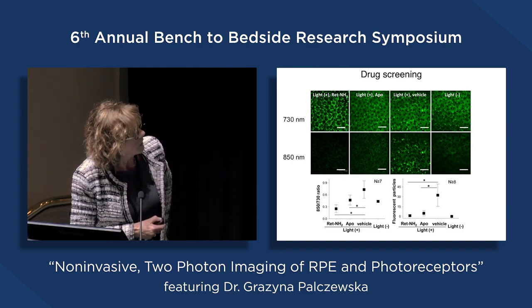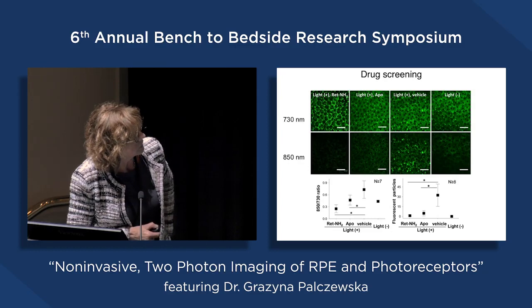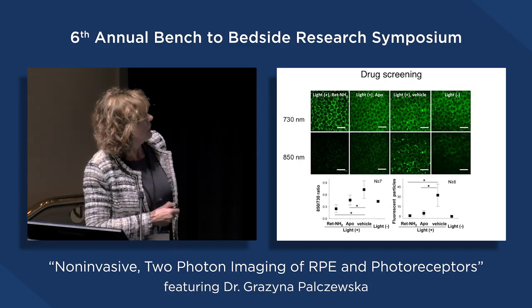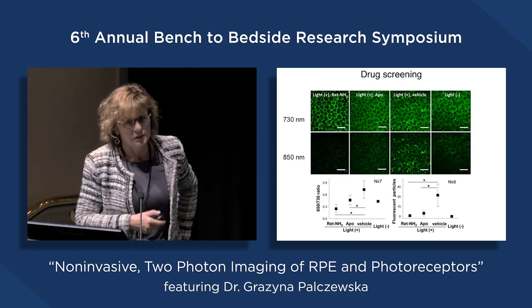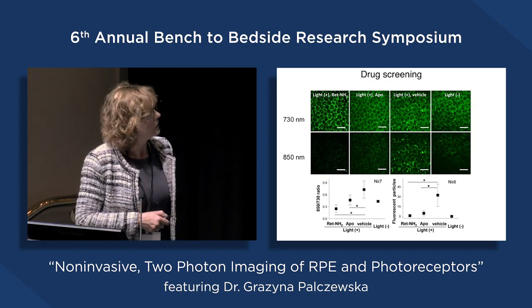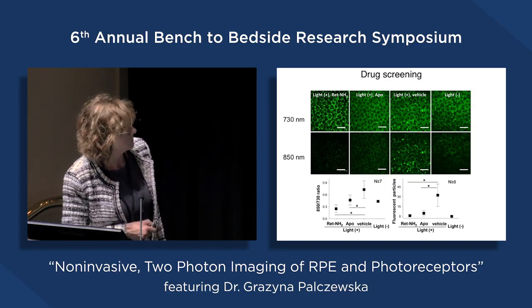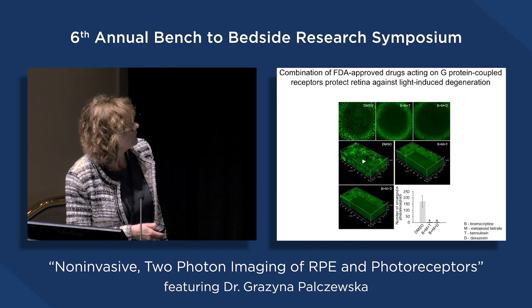When we don't treat the mouse but still exposed to light, we see that with 730 and with 850 nanometers, we have those spots that are distributed randomly towards the RPE. And because they are visualized with both of these wavelengths, we confirm also through other biochemical methods that those are all transretinal condensation product. And here is just the quantification.